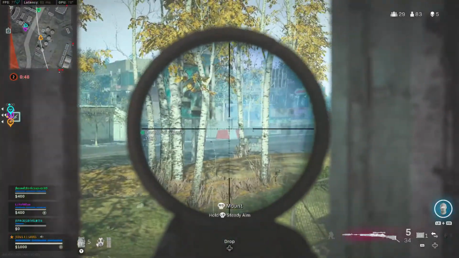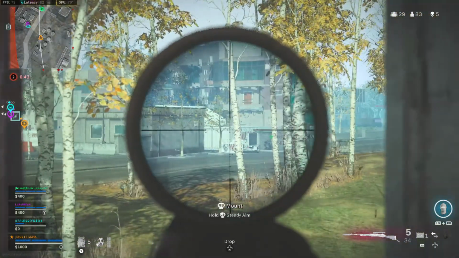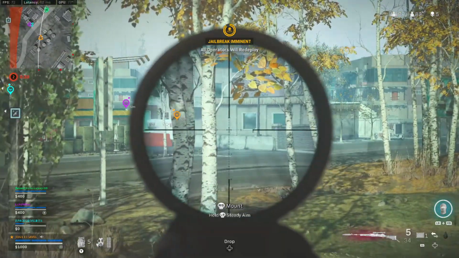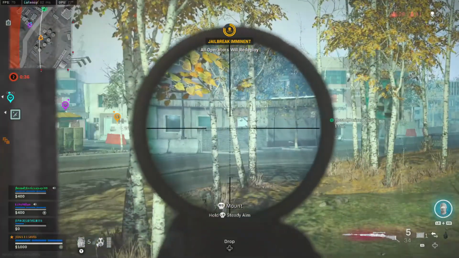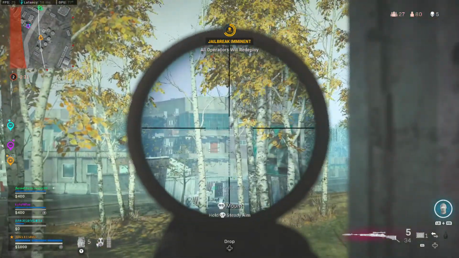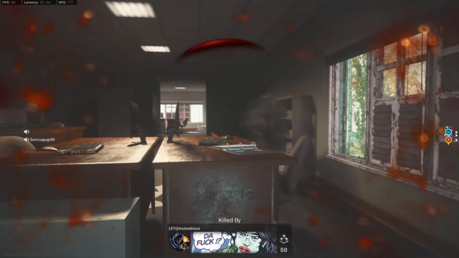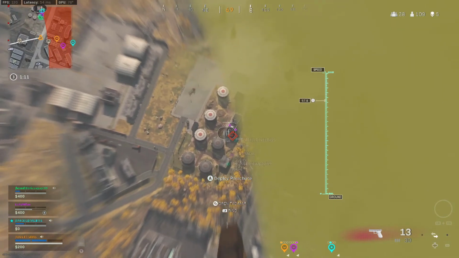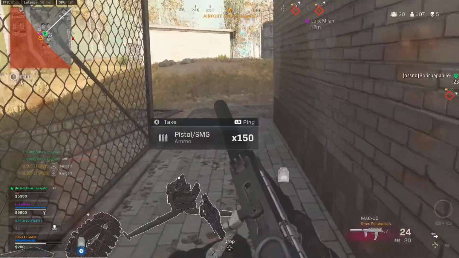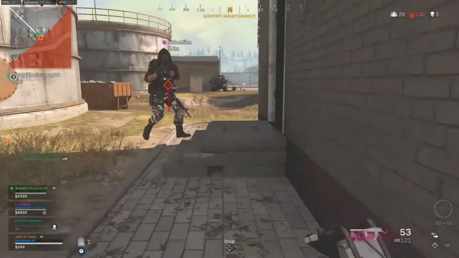Watch out, Jay. You're solo. Oh, no. I'm trying to hear where he's at. I hear him. Where are you? Jailbreak. All prisoners are being released from the gulag. Get ready. How did everyone survive? Safe zone relocated. Is there another one or is that it? You killed that one? It was just that one. Yeah.